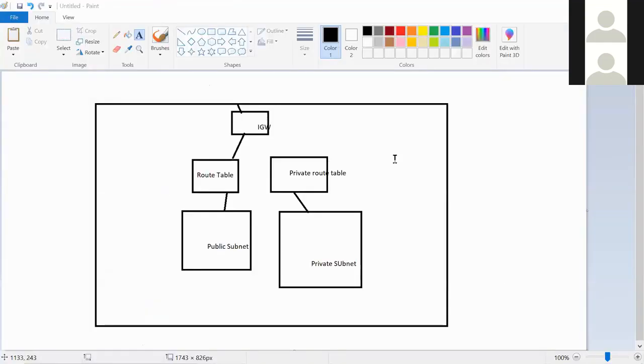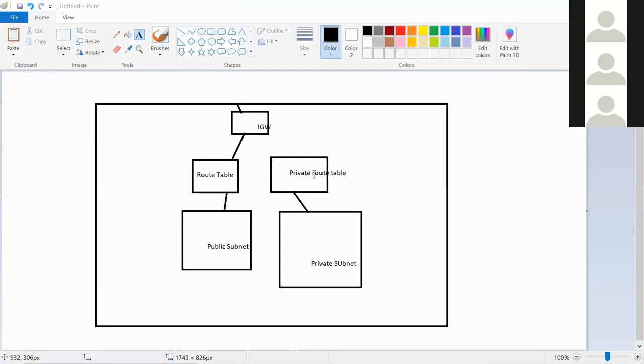Okay. So this is the task you have to create now. I will give you till 9:40. It's now 9:22, so I will give 18 minutes of time. It is more than enough. Please create a VPC, then an internet gateway. It has to be attached to a route table, and the subnet attached to that route table is a public subnet, and you have to create one more private route table.